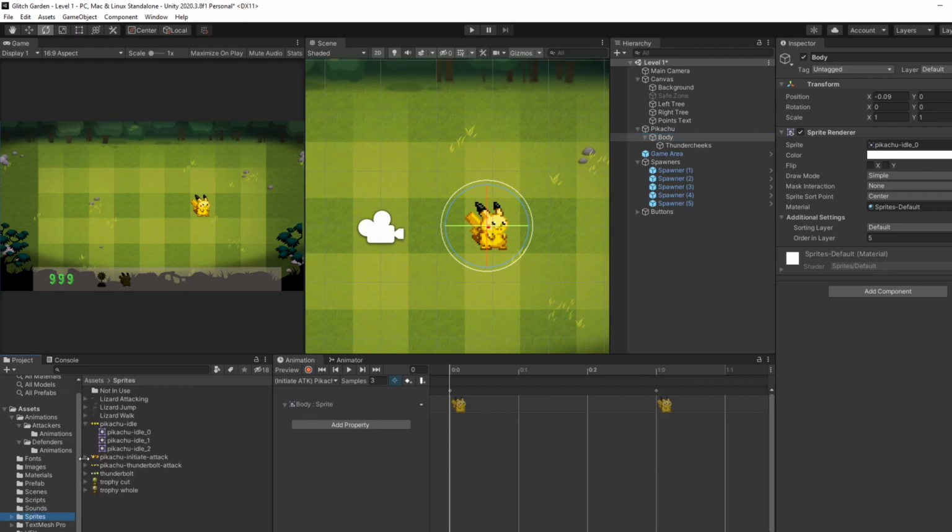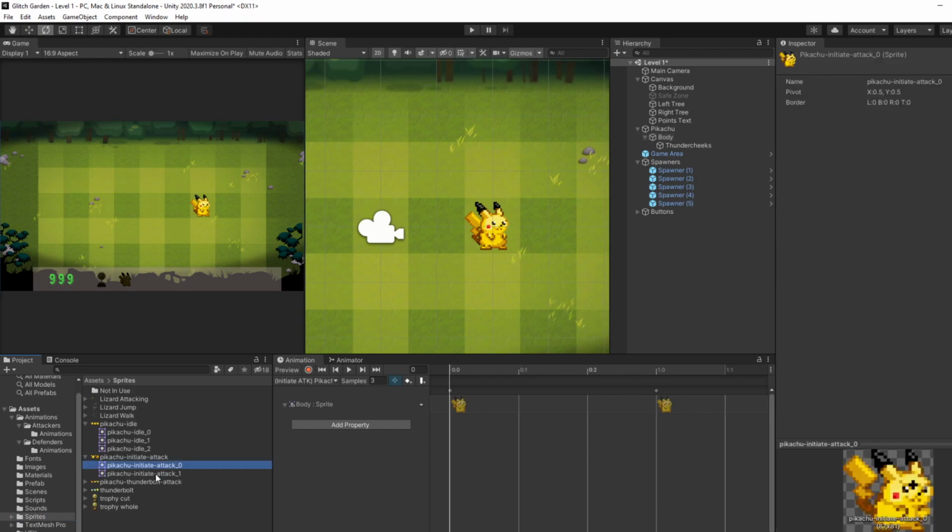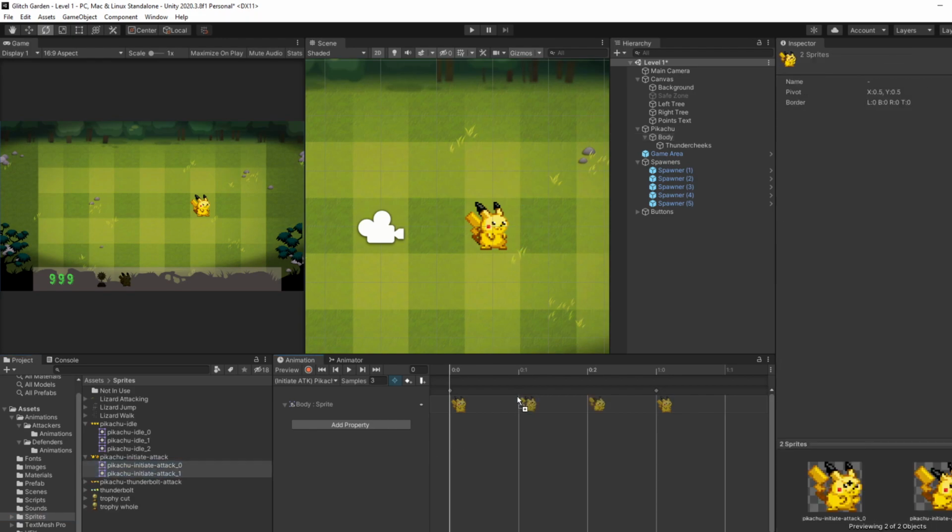Go back to our sprite. So this is instantiate attack. Put that there. There you go.